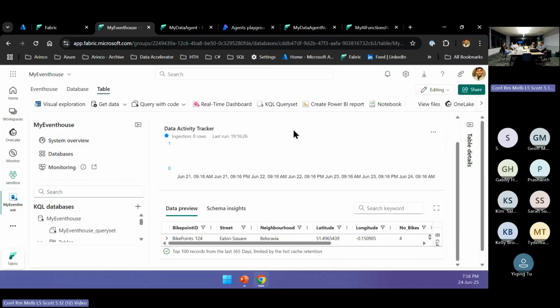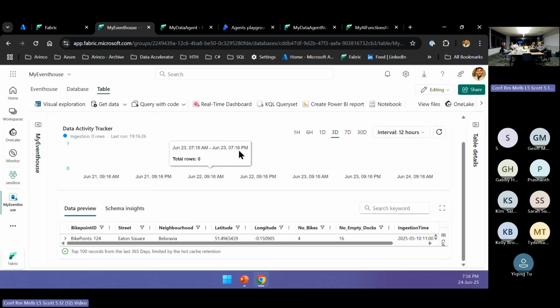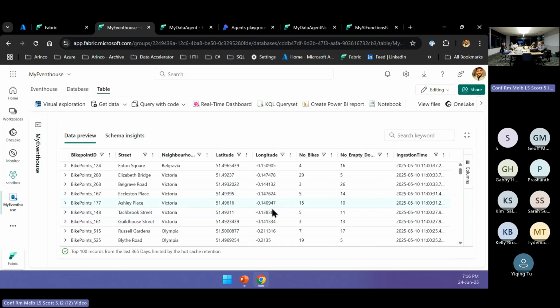So this is my Fabric workspace. I have a KQL database here. I'm hoping I can maximize this. Yep. So this is my KQL database. I've chosen KQL deliberately because most people talk about Lakehouse or SQL Warehouse or whatever. This is a KQL database meant for millisecond time ingestion. It's meant for your real-time data sources.